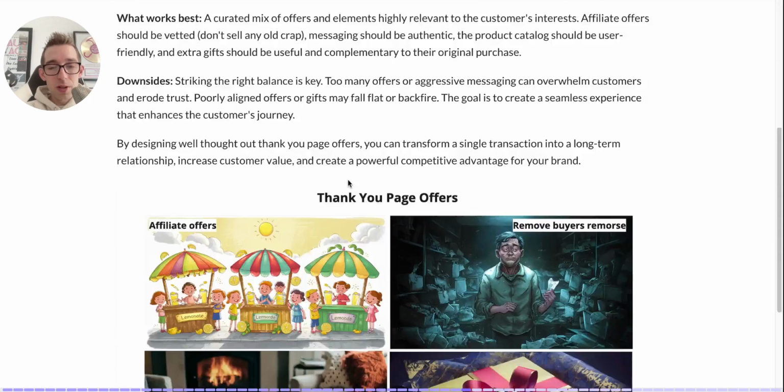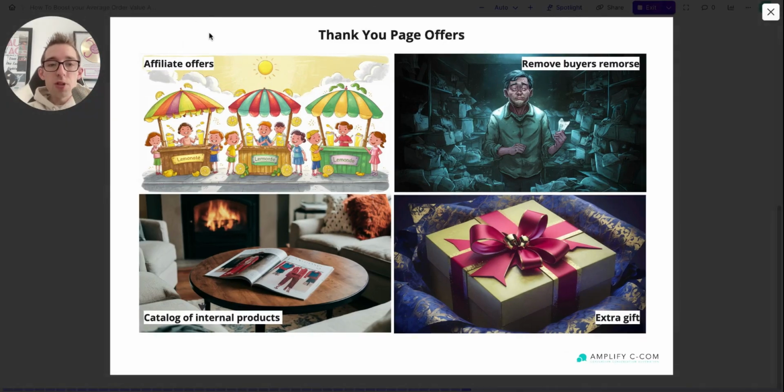Thank you page offers. So these are pretty cool. So that could be affiliate offers, okay? So affiliate offers like, hey, you've just bought, well, let's take the lemonade stand thing, right? So congratulations on buying my lemonade. We've actually got an affiliate offer where we work with someone who does reusable cups. Now you get a commission every time you sell one of those, but you don't have to go and build them or make them. They just provide them to you, and you get money from each one of those, right?